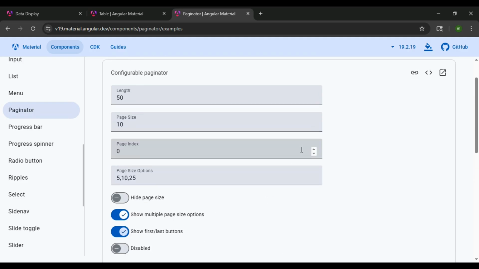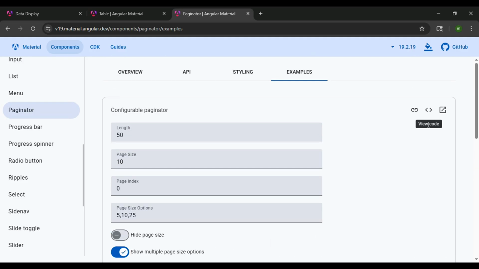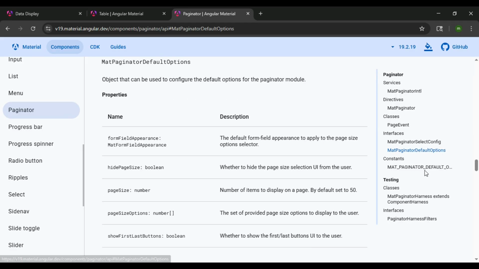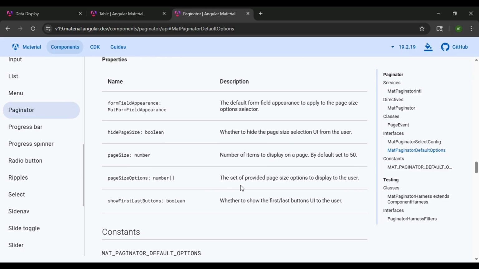We could find that under the code examples, or you can look for it under the API. Select the API tab, and then on the right side here, select MatPaginator default options. Select this one. And some of these you will be familiar with, like page size, for example. Page size options. We already used those. But the one we'll add is show first and last buttons.